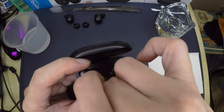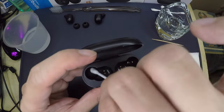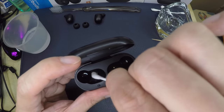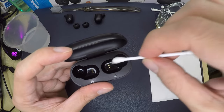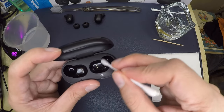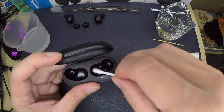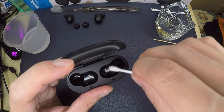Okay, there you go. Or you can twist it. Yeah, just twist it. There you go. So there goes the bacteria, or the earwax. Okay. And yeah, there you go. Okay, cool. Yep. And also the other side. So the other side is actually the dry one, so you just try to clean it up. Okay, try to twist it there slowly. Okay, you don't want to damage the charging pin there.